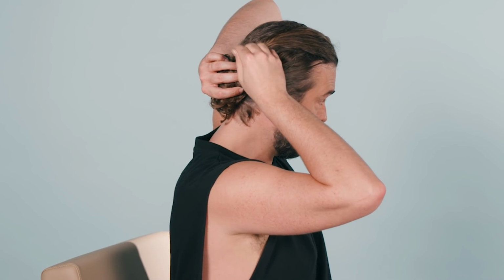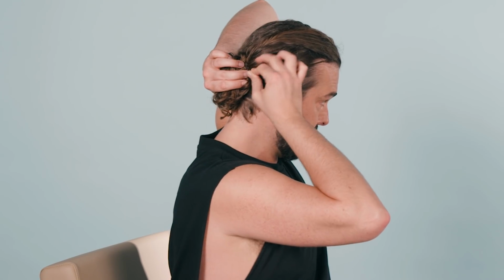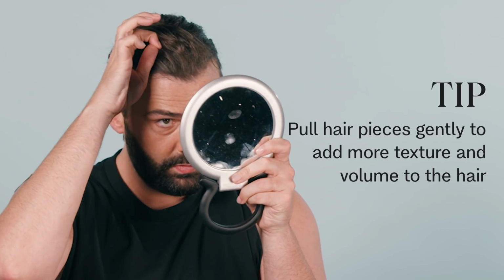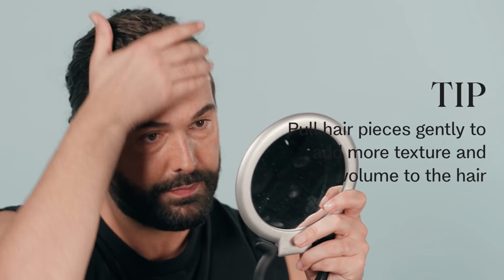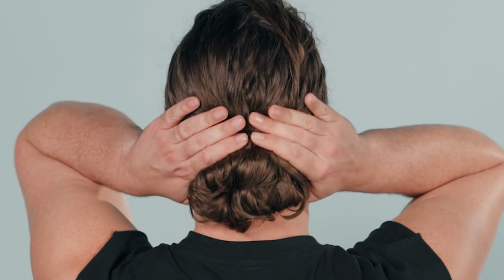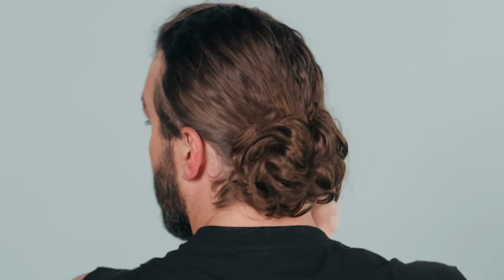Ooh, that's pretty. Who knew that it was really just going back this way that made it so nice? Okay, so what I'm gonna do is just give me just a little of that. I'm just gonna twist this in and hide it. This is where that little front section is, and I'm just gonna pin it into the top of the bun and then twist it around to the side and hide it. And then you can take little bits, pull it out, give you some texture. You get your pins in where you want it, and it's just a really pretty low-slung bun.